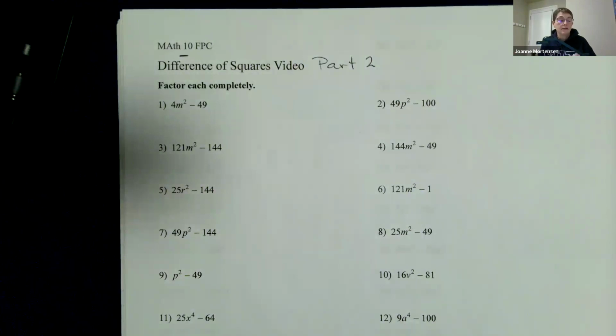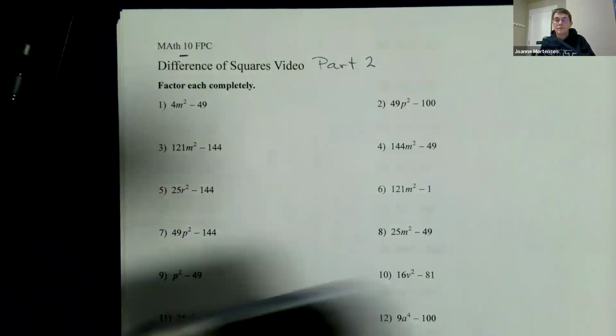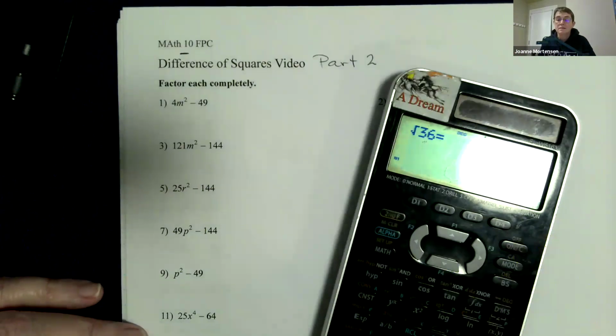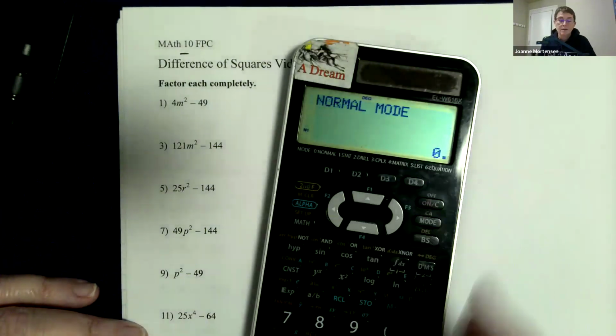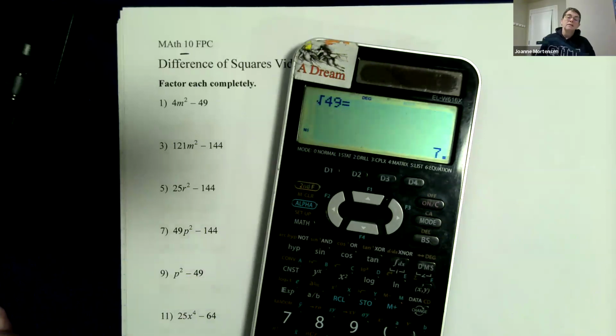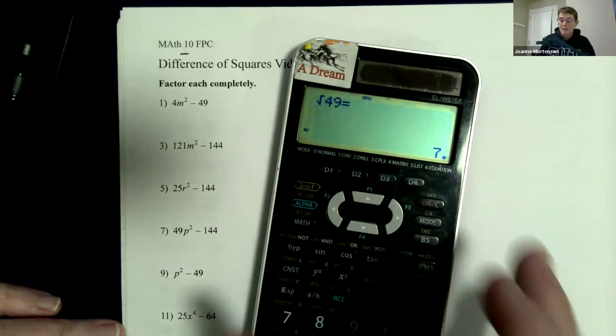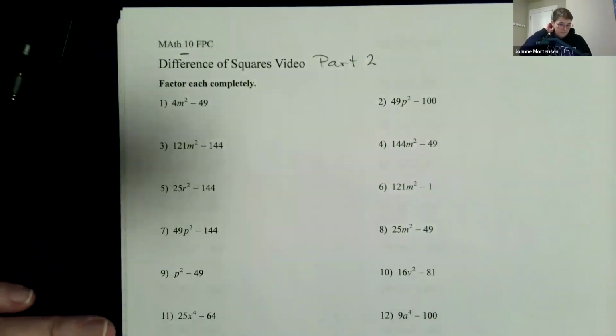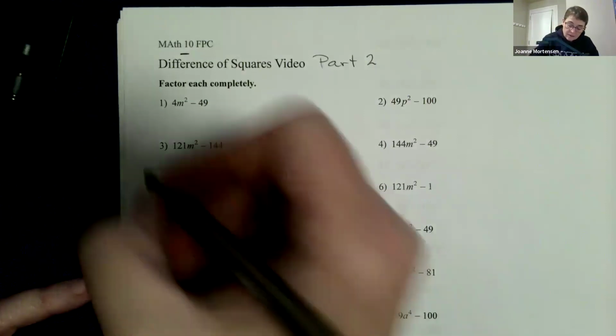Either something that you can, okay, I'm not going to insult you and say, what's the square root of 4? Because you know it's 2, but maybe 49 is not yours yet. You don't own that. Oop, it's 7. So you need to be able to take a square root of it and it comes out as a whole number. Cool. So what the other video did is we went through the steps.